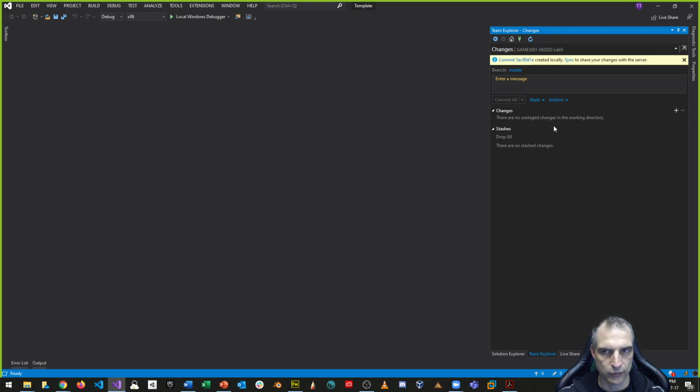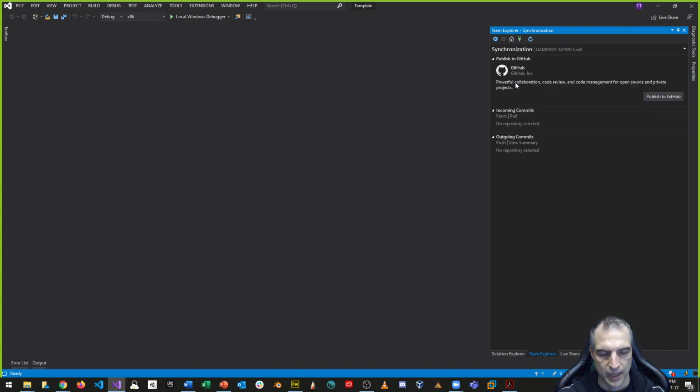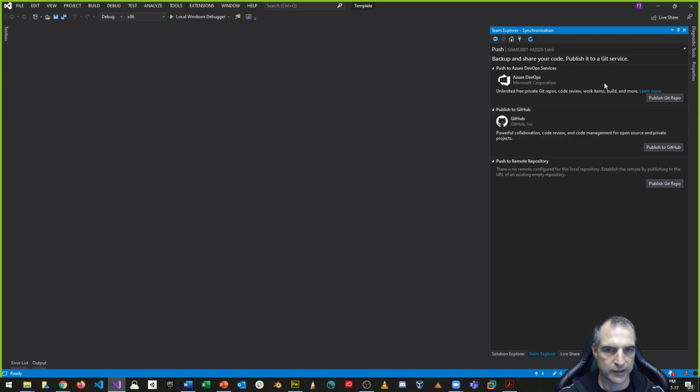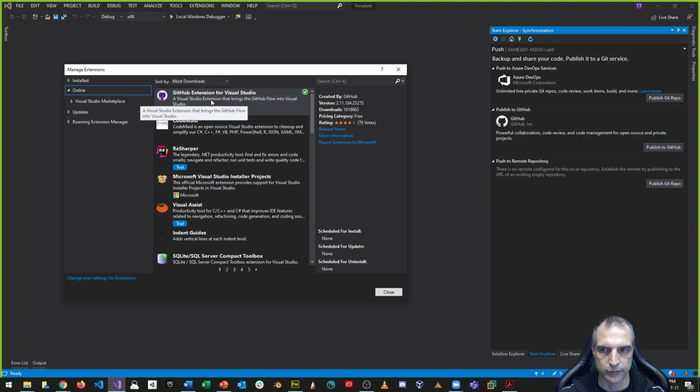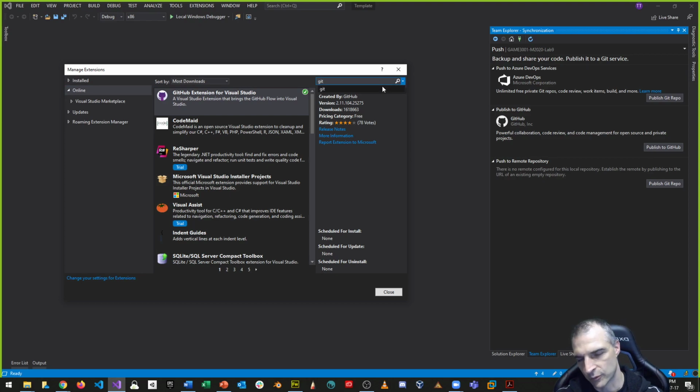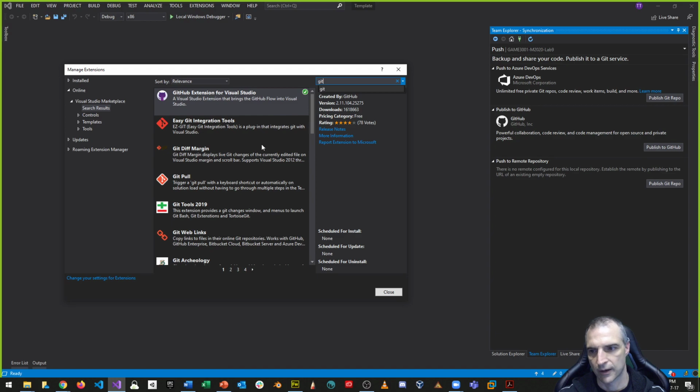In order for us to do this, I'm going to go to Home now, Sync, and because I've disconnected it from my GitHub repo, you're going to see these three options. First of all, if you don't see these three options, and maybe some of you don't, especially some of the people online who are watching this, you need to go to Extensions, Manage Extensions, and under the Manage Extensions tab, you want to look for GitHub Extension for Visual Studio. That's the one you want to search for. You can actually search for it up here in the search bar. If I type in just the word Git, then it's going to filter and provide anything that has Git in it. This is the one we want.